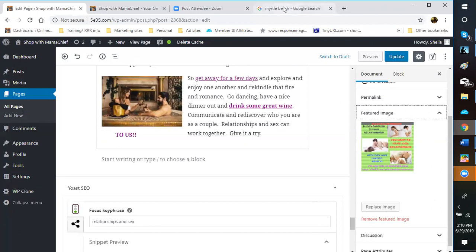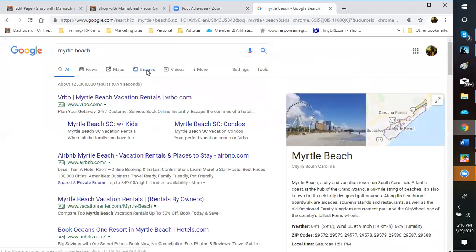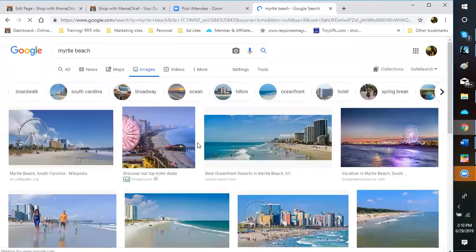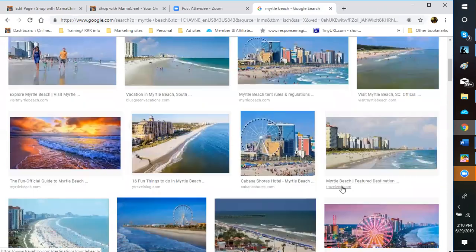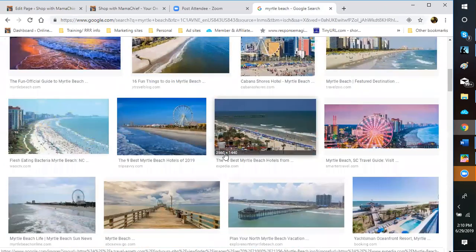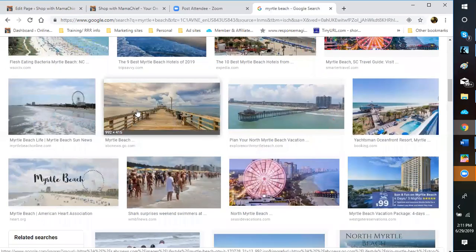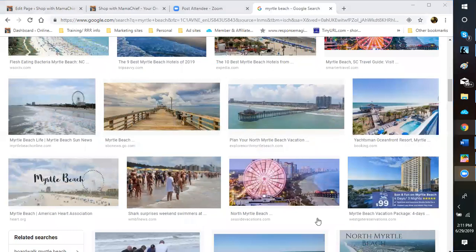When you're going to Google and you're pulling up images, always look at the size of the image, because it'll show you right here what the image size is, 800 by 515. If it's smaller than that, like this is a good one, anything smaller than that, then it won't, like this one would be too big. You know, this one would be all right. So you want to make sure that your images are the appropriate size. Okay.